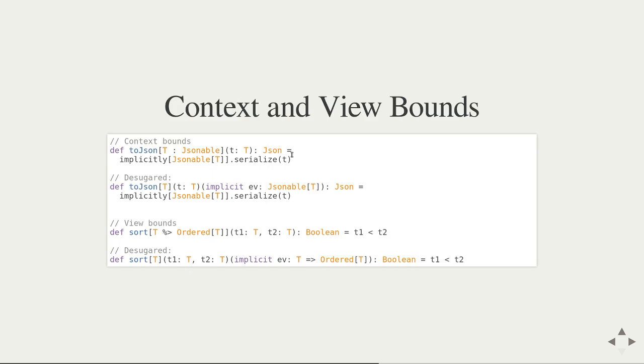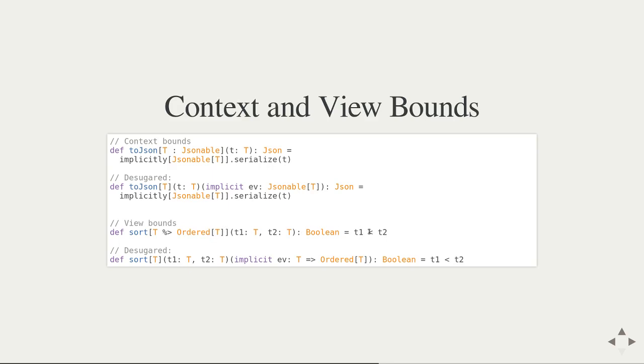It provides the implicit parameter list for you, and then makes it available to you. It guarantees that within the body of this function, you have a T that has an implicit JSONable available to it. So because I want to actually call a function on it, I'm using implicitly again to summon it. But if you want to call other functions that need this T as an implicit parameter, then you won't have to pull it out like I did. The other one is a view bound, which is the <% symbol. So I've got some function here, sort, which takes a T, which has a view bound of Ordered[T], takes 2 T's and then returns t1 is less than t2. So T, because we know absolutely nothing about T, it can be any type.